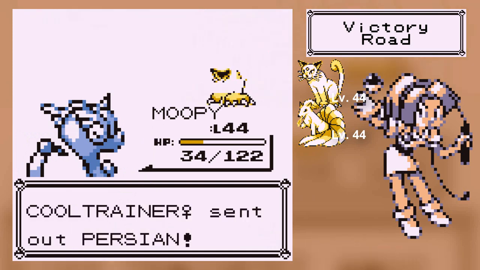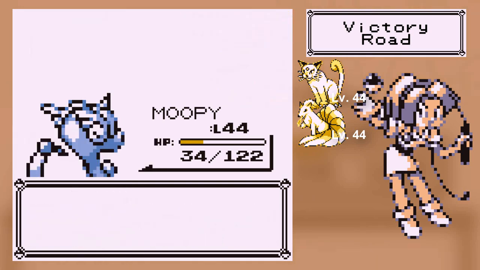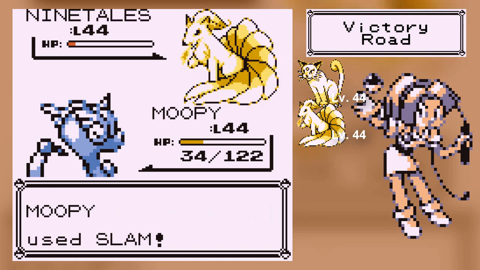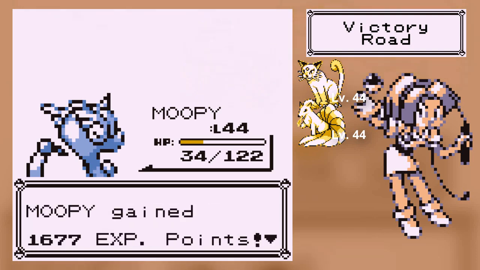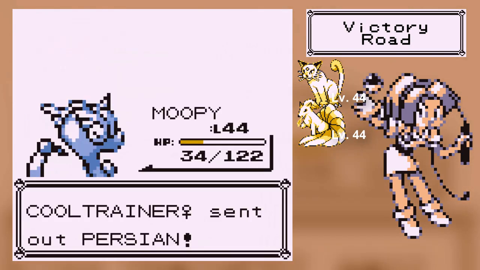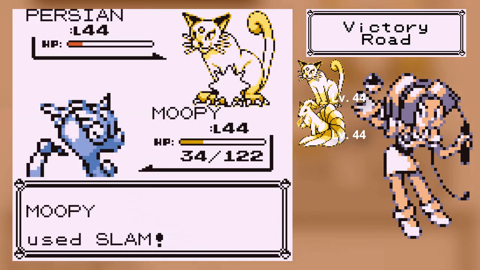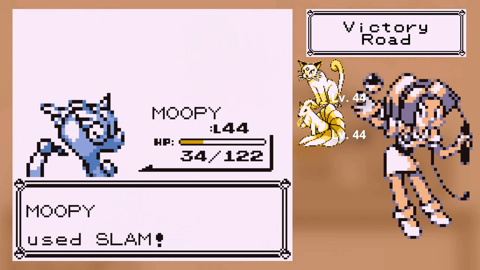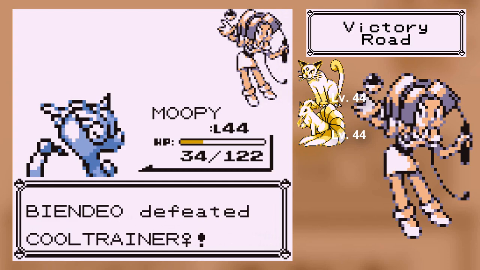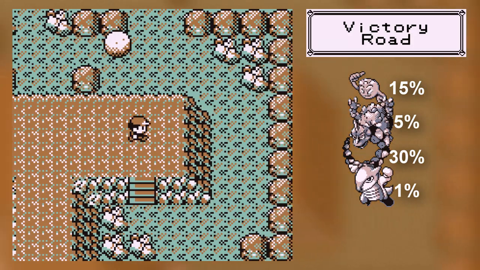What are you doing? You're just wasting time! You could've... I don't even know! Also, Moopy, this is why I think Moopy really needs level ups, because this kind of gets ridiculous. He's just fighting and he can't outrun the Persian. And the Slam keeps missing. And I really should've taken out Tri-Attack, but eh. Lost out. Yep.